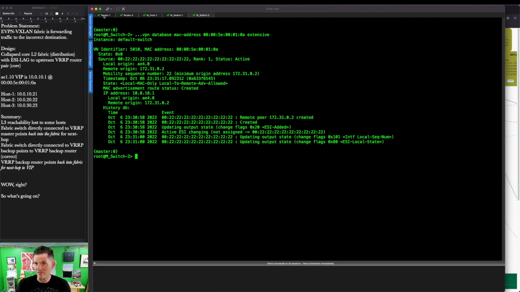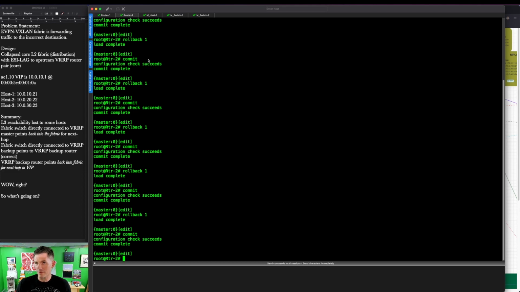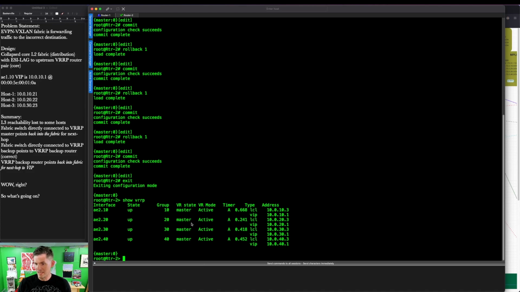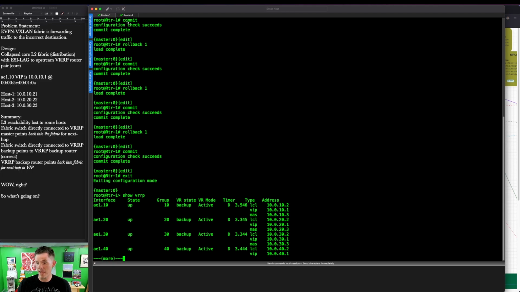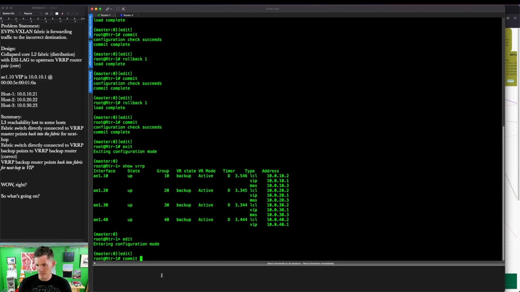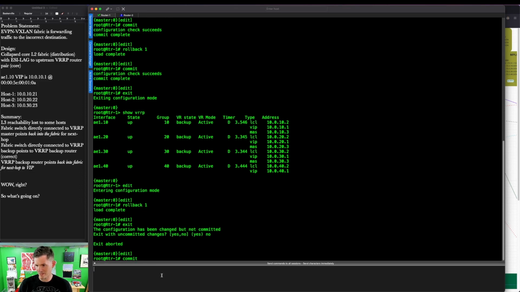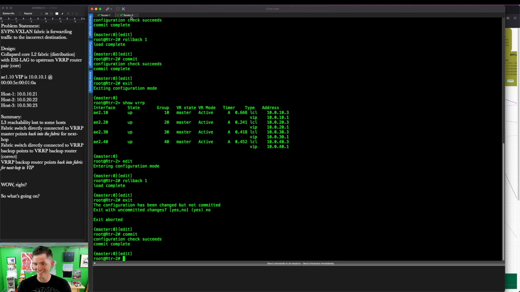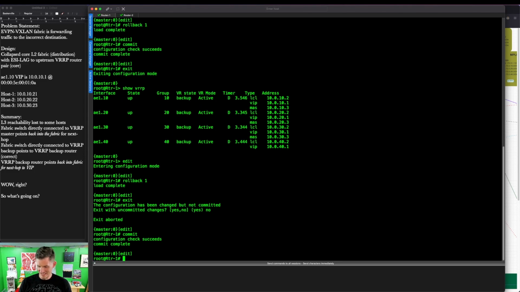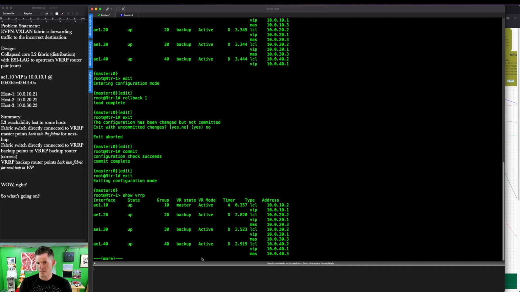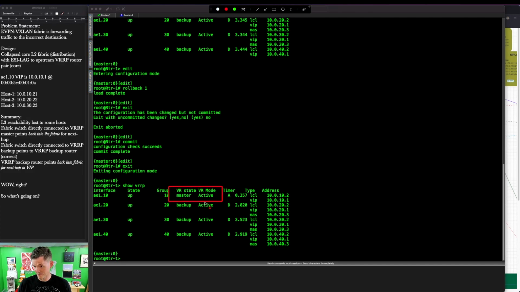You know, I mentioned that we can fix this without really fixing it. I can do that by simply changing the mastership priority back. If I jump out of here, I show VRRP, we'll see that router 2 remains the master and router 1 is backup. Great. So let's edit and do this one more time. Sorry, that wasn't enough up arrows. There we go. Let's make sure that we didn't get behind ourselves. Now if I exit, show VRRP, this router 1 is the master.